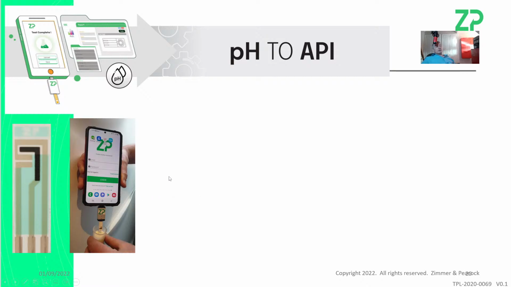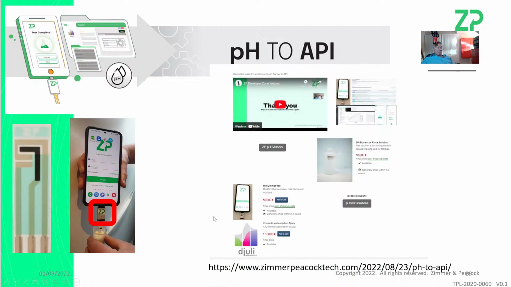What's also quite interesting about pH sensors here is, if you were looking at an optical system, you would have to shield that sample from the ambient light, but that's the beauty of electrochemistry. No need to shield it from ambient light. So we have the electronics, and I'll link to where those are in a minute. In fact, here's the link. So we have something called pH to API.